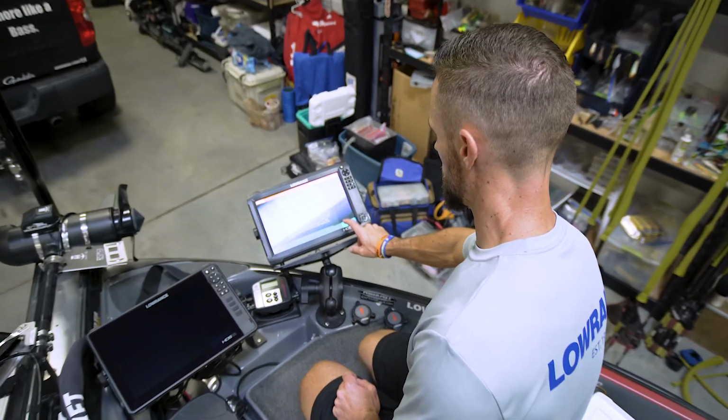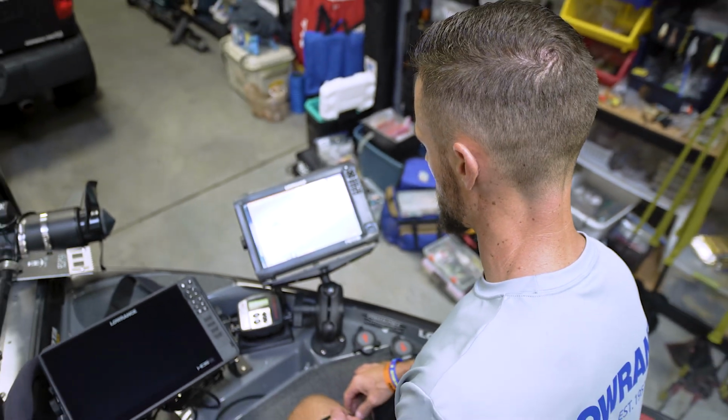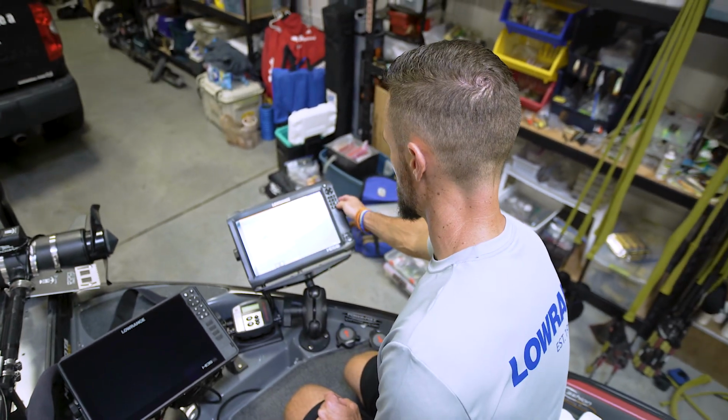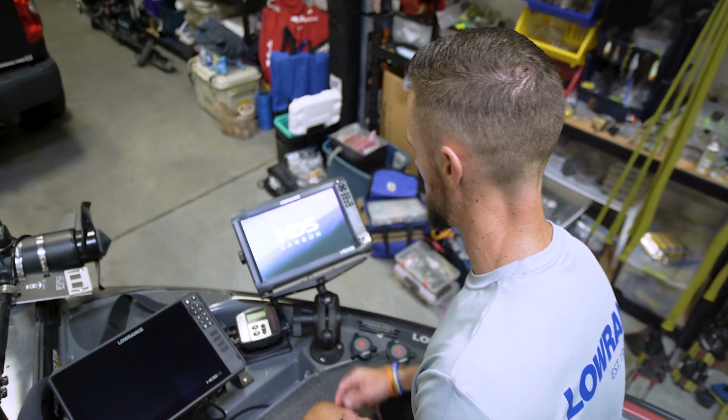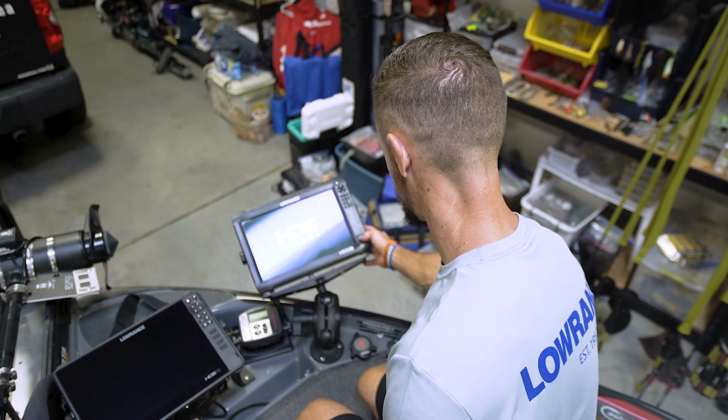All right, so my carbon unit is done. Hit accept. Everything seems to be working fine. Clock's working. I'm just going to power this one down. On to the last update. All right, so that was my little extra carbon step because I had a carbon unit in my system.